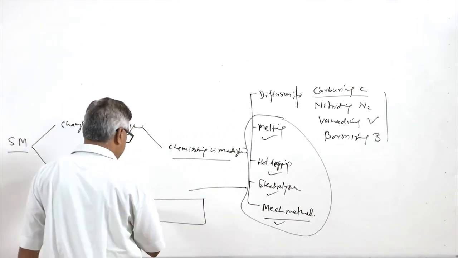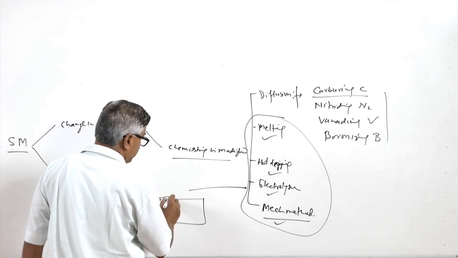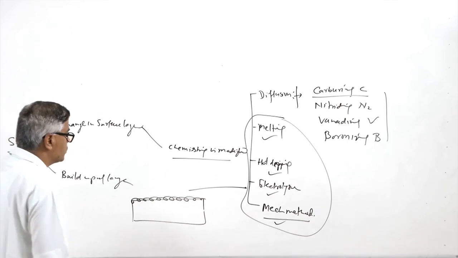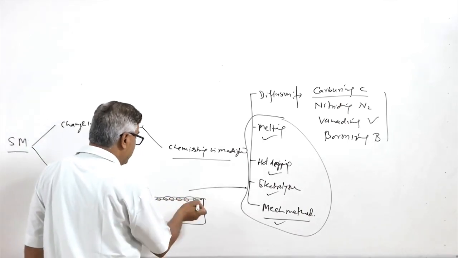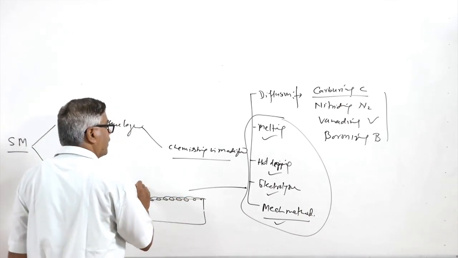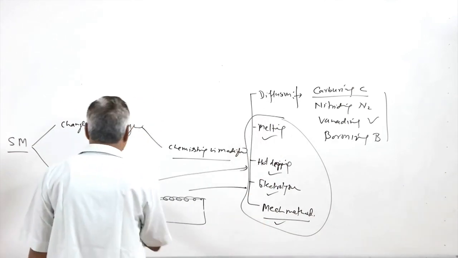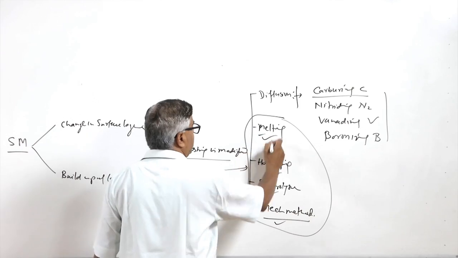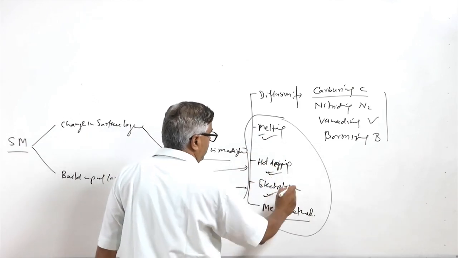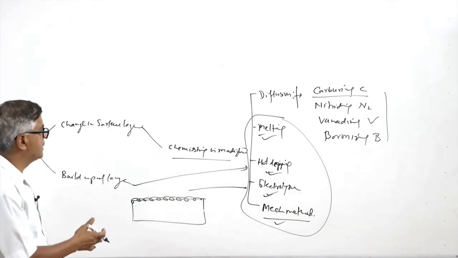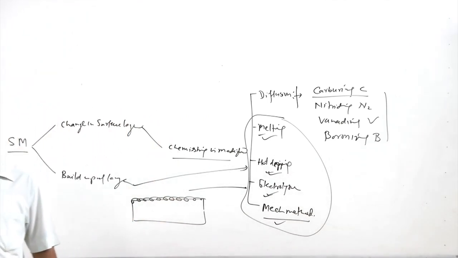In case of melting, the surface base metal is melted and the coating material to be applied is also melted. So some kind of layer is built up, so the rest of the methods we can club under this category: build up of layer through melting, hot dipping, electrolysis and the mechanical methods. Details of these methods I will talk about in the subsequent presentation.